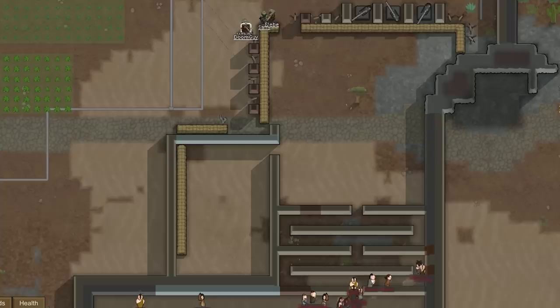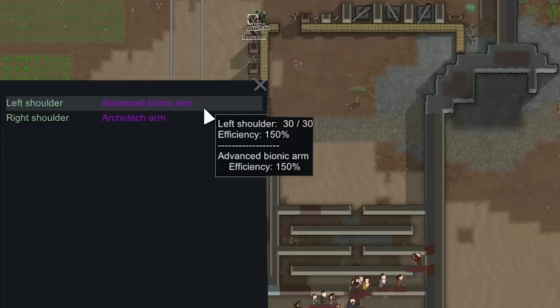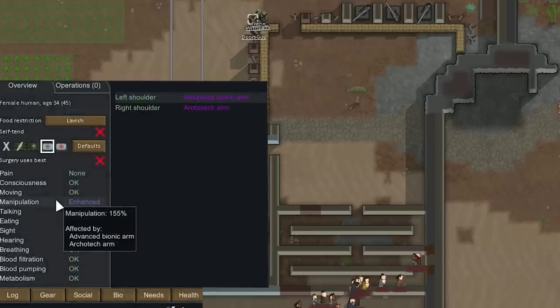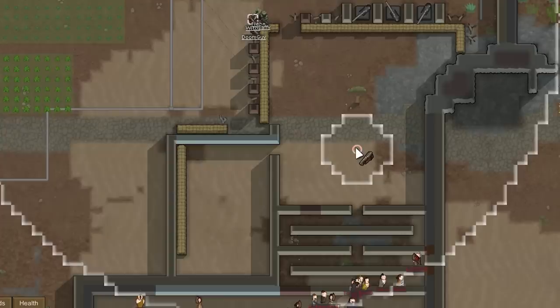We got four colonists over here, two BFGers. We gave Witch a BFG, and we actually ended up giving Witch an Arcotech arm and an advanced bionic one because she is trigger happy, and though she only has zero shooting, so she might be fairly inaccurate with the BFG. With the two arms we installed on her, her manipulation goes up, and so that should increase her accuracy. We don't need her to be extremely accurate with the BFG also, and as long as she's constantly firing out BFG shots, that's all that really matters.